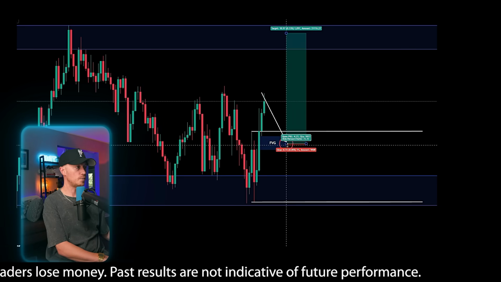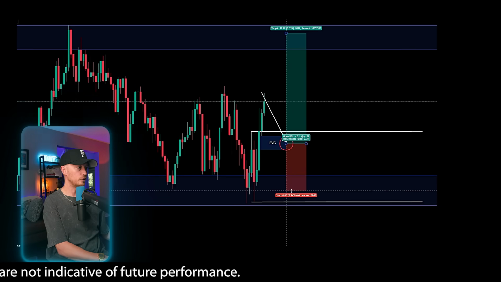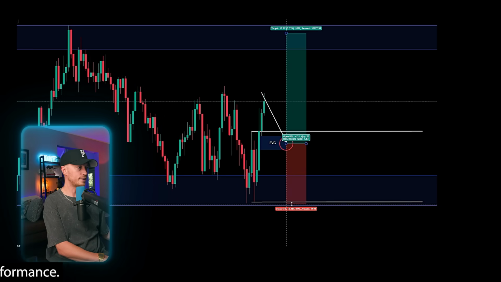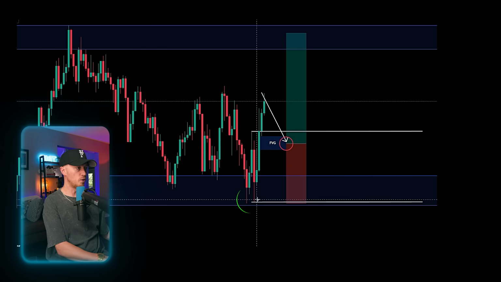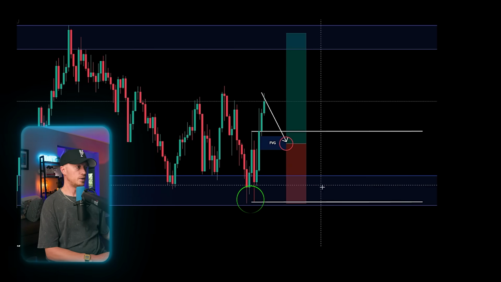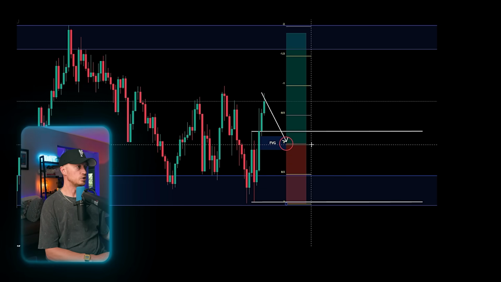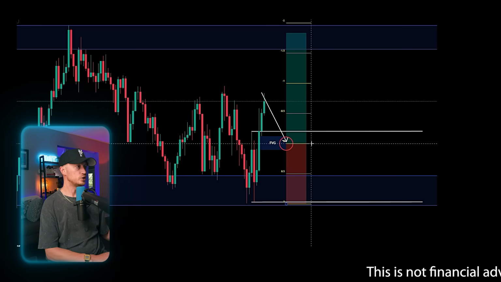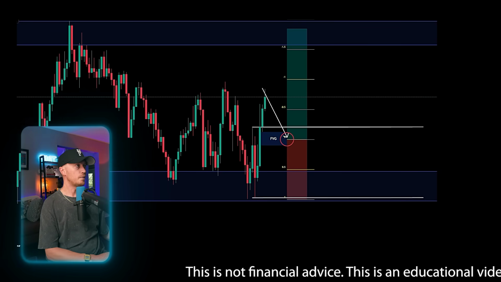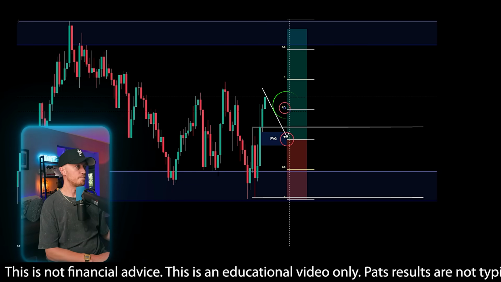So as for my stop loss right here, you can see I had it right below the range right there. That's also below both of these recent wicks. Then using my Fibonacci extension from the bottom of the stop loss to the top of the stop loss, you can see right here, I set my first take profit level at 0.5.